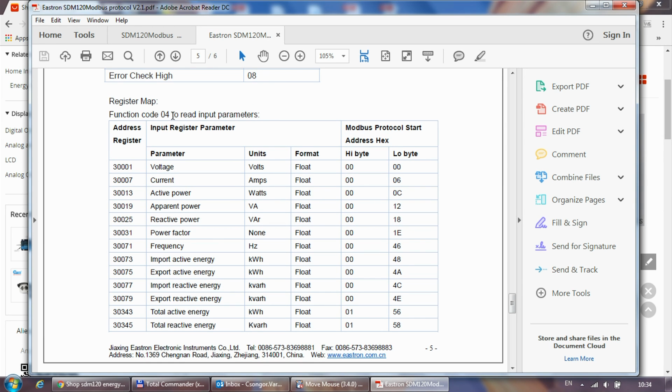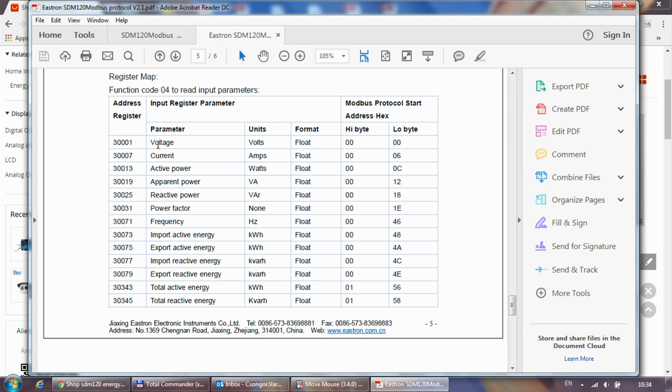So it's the register map. These are all the different registers we can read out to get the various values. Some of them we have seen on the screen as well, and some of them are not shown on the screen. So now you can see voltage, current, power, the active, apparent and reactive power, power factor, and then the energies, both import, export, total, all in active and reactive as well.